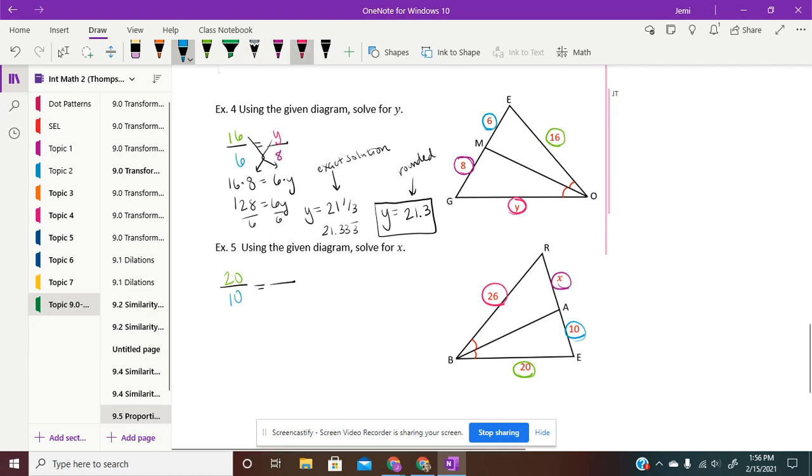Now remember, there's more than one right way to write this proportion, but if I follow the directions exactly as I've kind of shared with you here, this is kind of my method, right? So if I imagine that this point B is up on top and I've rotated this and kind of dropped RE down on the ground, I would get this proportion. So 20 is to 10 as 26 is to x, and then solve.